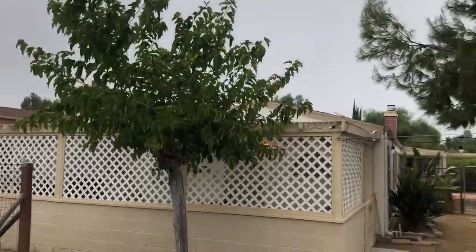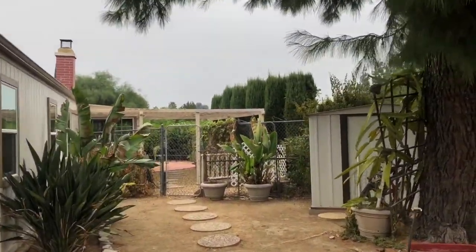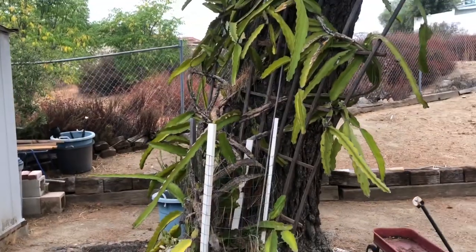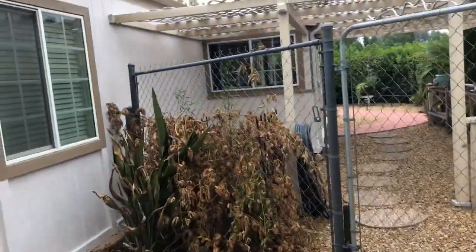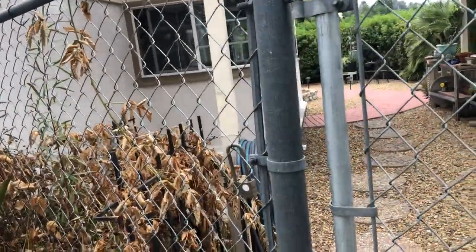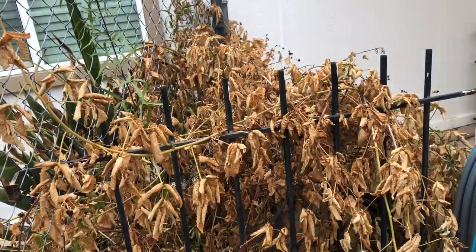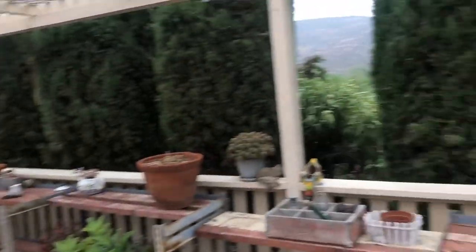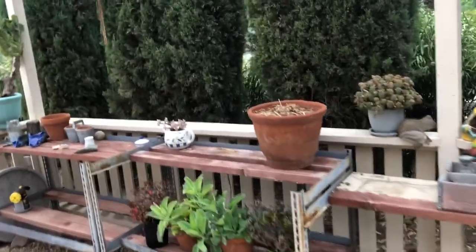I think this is a mulberry tree and this is a big pine tree. They've got all kinds of nice plants - a lot of stuff is on the wilted end, but this is a dragon fruit, red dragon fruit. There's another little garden bed here with a blackberry bush that's seen better days, and another little dragon fruit right there.